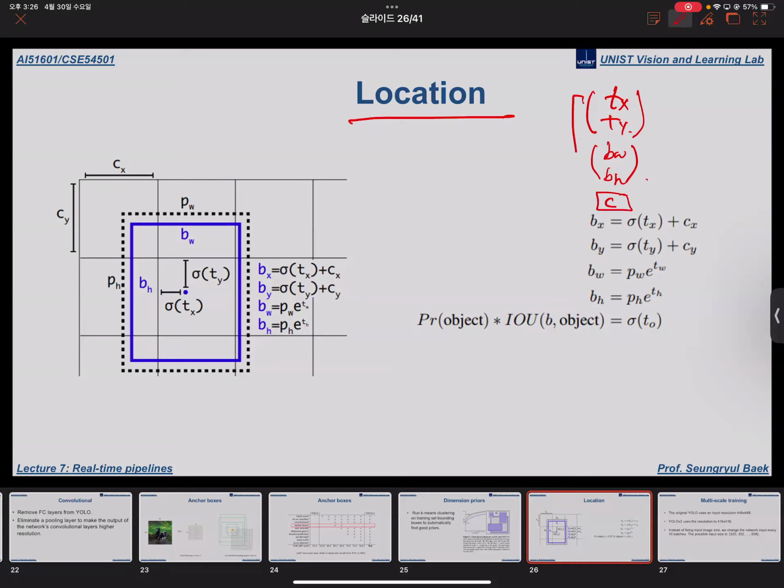We have to estimate this for each grid cell in YOLO version 1. So this is the center X, center Y, width, height of the bounding box, and the confidence value. This is the 5-dimensional information which is inferred for each bounding box in original YOLO.